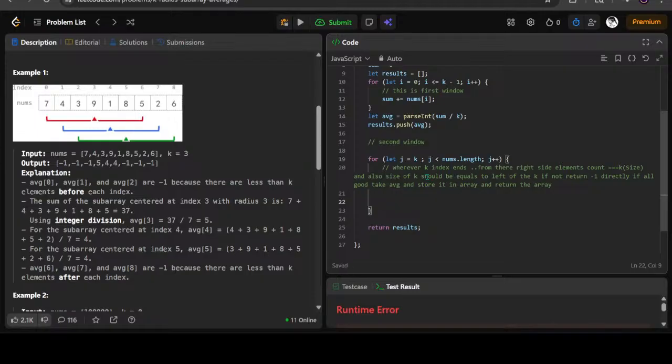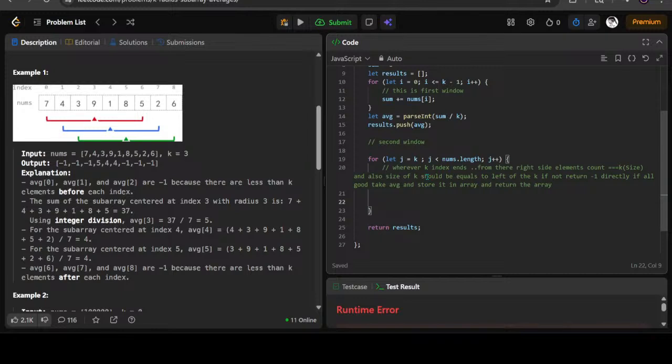Let's imagine my k starts at 7 and window size is 3, so k will be at 0th position, so array always starts with 0 index. 0 is my first element, 1 and 2 become 3 and 9, the third index, so it stops there.